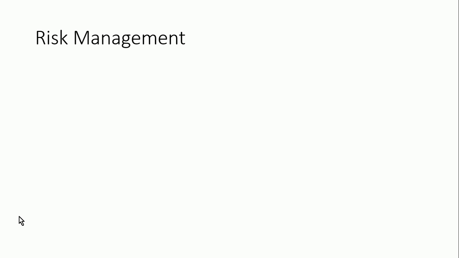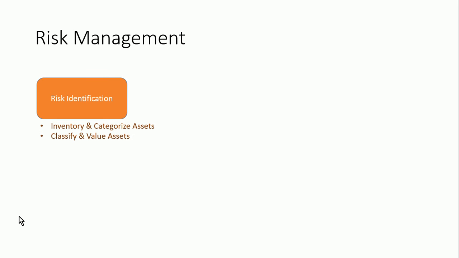So risk management basically comes down to three things. Risk identification, which is where we categorize and inventory all of the assets, so anything that's worth anything to us. It doesn't necessarily have to be infrastructure like routers, switches, firewall servers, and so forth. It could be information. It could be our reputation. So there's lots of things that we can look at. Once we identify and inventory the assets, we try to classify them and assign them some sort of a value.